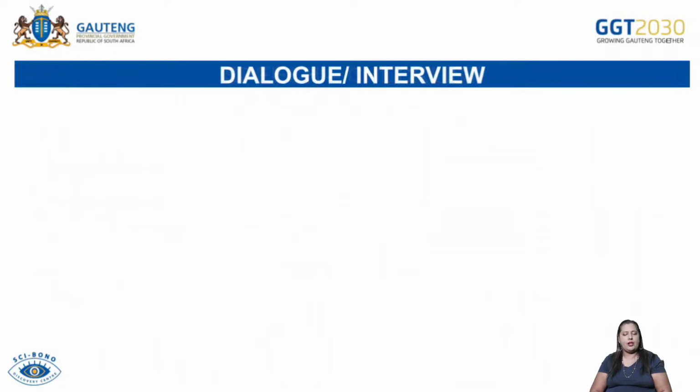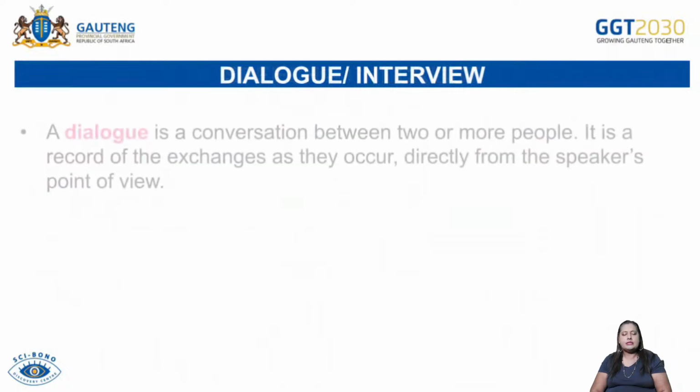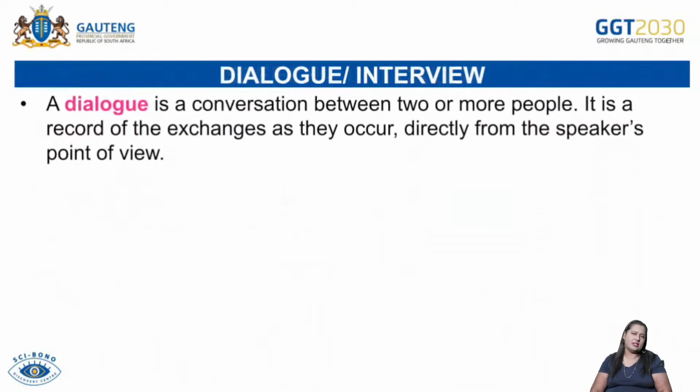Then we go into the dialogue or the interview. Now, the variation in this is very simple, great class, but I'll cover it quickly as I'm going through. The dialogue, you must know by now, is a conversation between 2 or more people. But we try and stick to 2 people when dealing with the dialogue, just for easier assessment purposes. But it can be between more than two people.